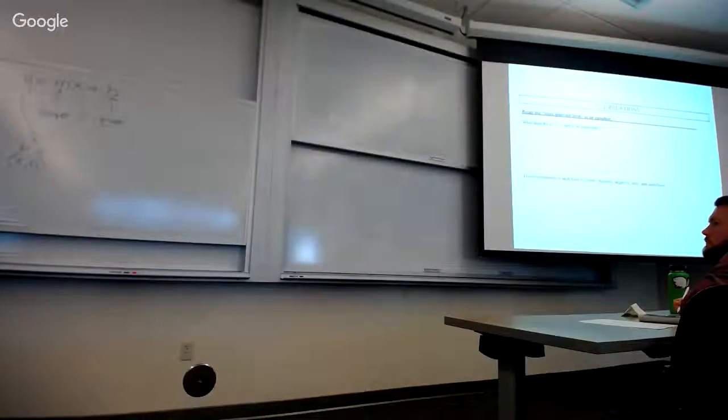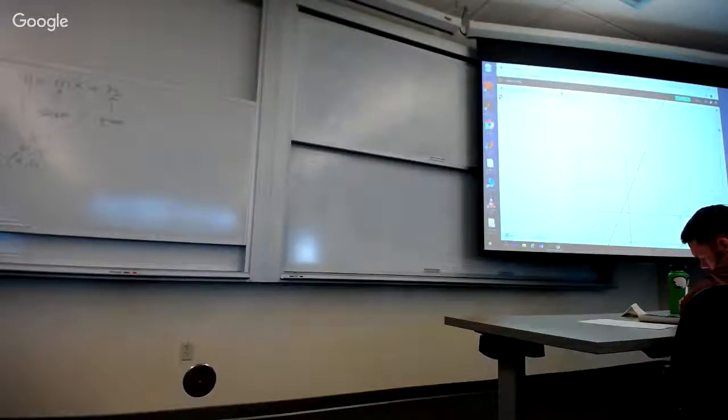So let's just do an example here. Here's our graph again from Desmos. I'm going to do the graph of 1/2 x minus 3. So here's my line. There we go. It's 1/2 x minus 3. So the slope is 1/2 and the y-intercept is -3. Sure enough, you can tell the y-intercept is -3. And then the slope is 1/2. That means it's going up 1, right 2, up 1, right 2. And it is. It's going up 1, right 2, up 1, right 2, up 1, right 2.